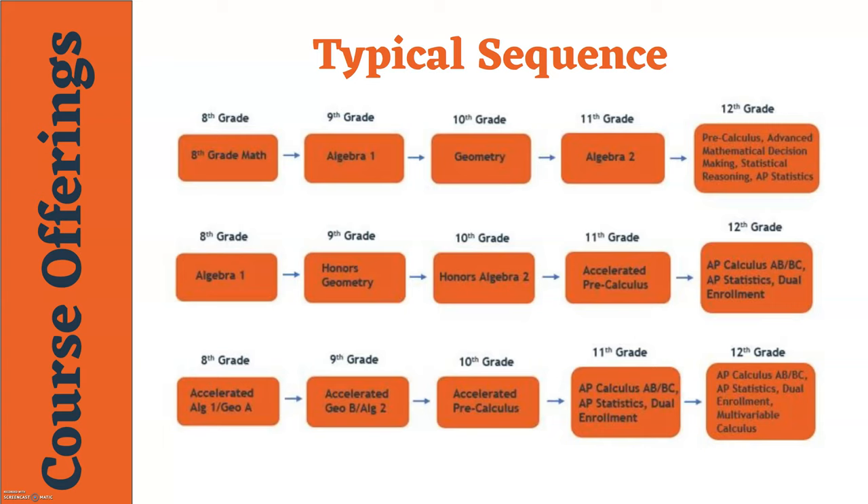This gives you three typical sequences for the majority of our students, but nothing is set in stone — students move between these sequences all the time. Sometimes students take Algebra 1 in ninth grade, do extremely well, and find opportunities to advance toward an AP class. Sometimes students start with honors or accelerated and find it's too much when balancing all their courses and extracurricular activities, or they realize their interests are really in social studies and English and want to focus their honors and AP efforts there — and that's okay. So if you started accelerated in eighth grade, it is possible you may want to drop down to Honors Geometry in ninth grade, and that's okay too.